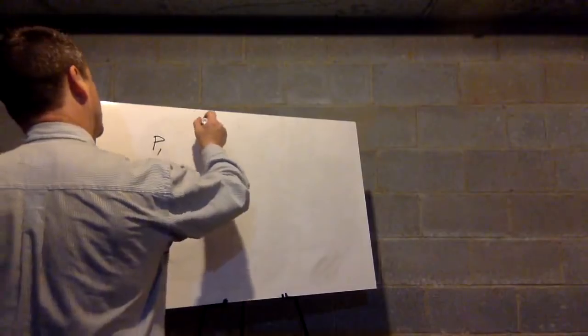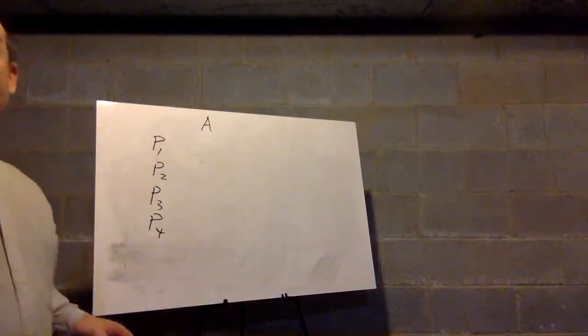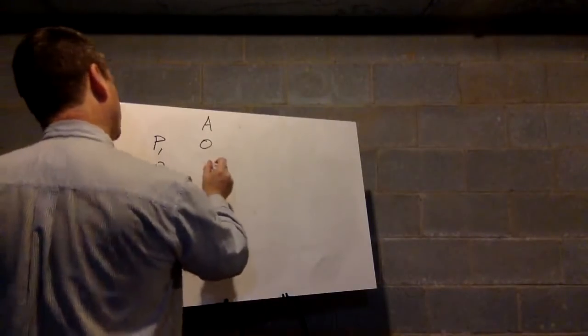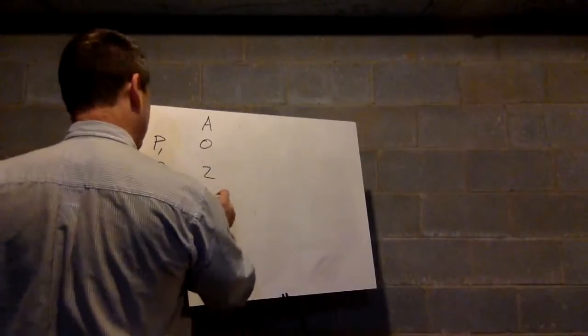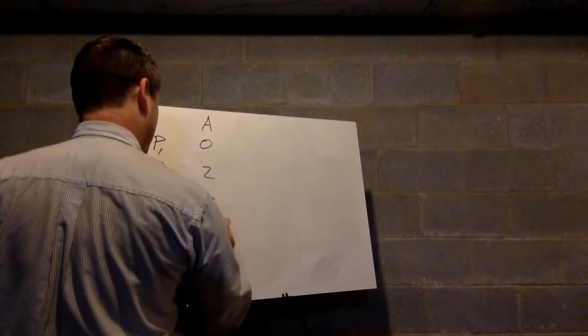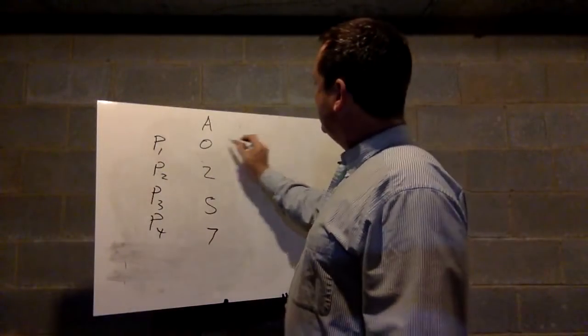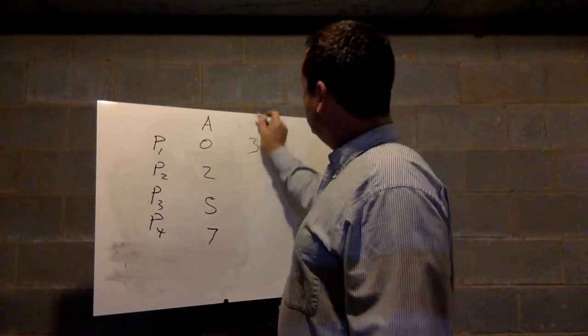And then for each of these guys, we'll make up an arrival time. We've always started with time 0 as the arrival time. And that makes sense because otherwise the CPU would sit idle at the start. So if I was just making up this problem, I would say maybe that guy arrives at time 0. Maybe this guy arrives at time 2. Maybe this guy arrives at time 5. And maybe this guy arrives at time 7.